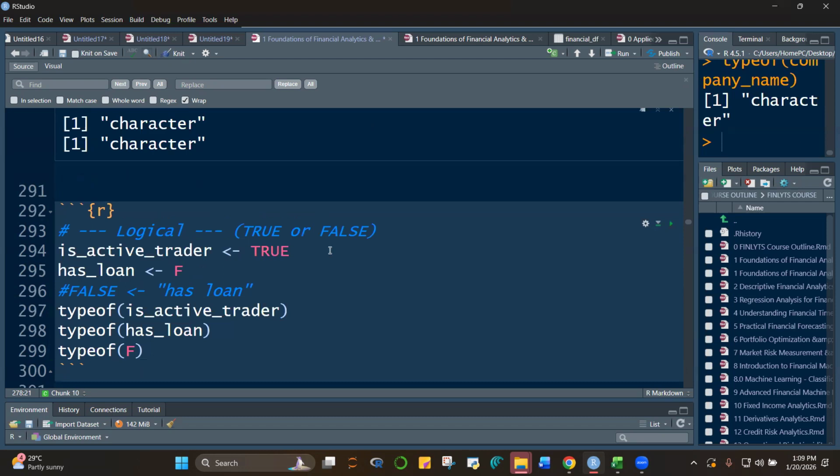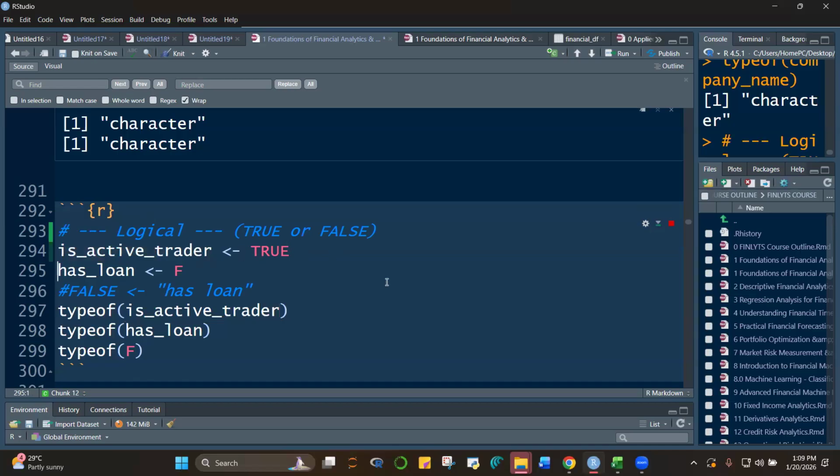Okay. The logical values class is true or false. All right, so take a look at this. We are creating this object called isActiveTrader. What's inside this object is, we said, true.